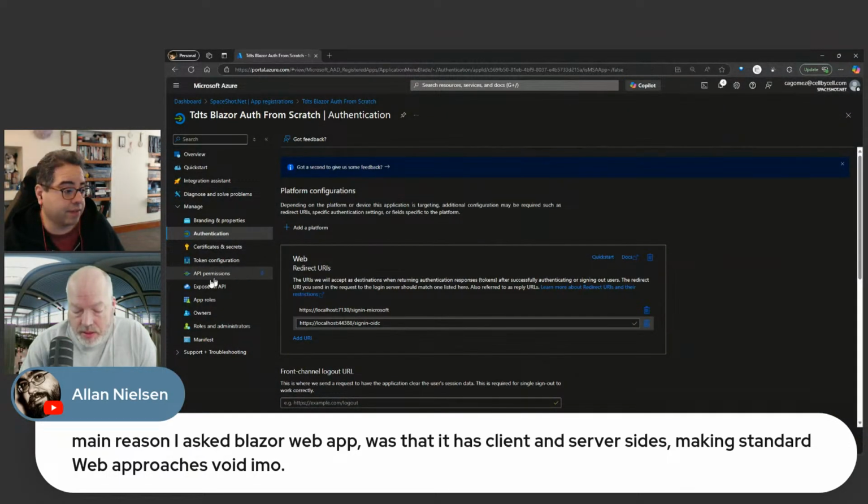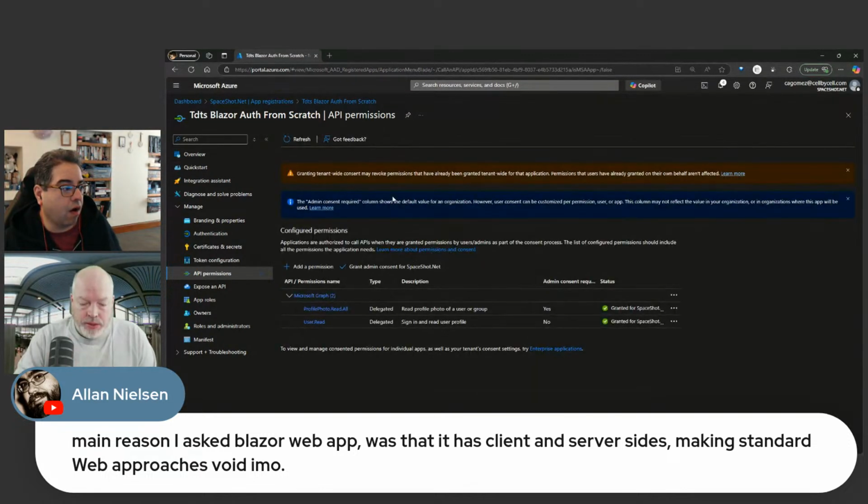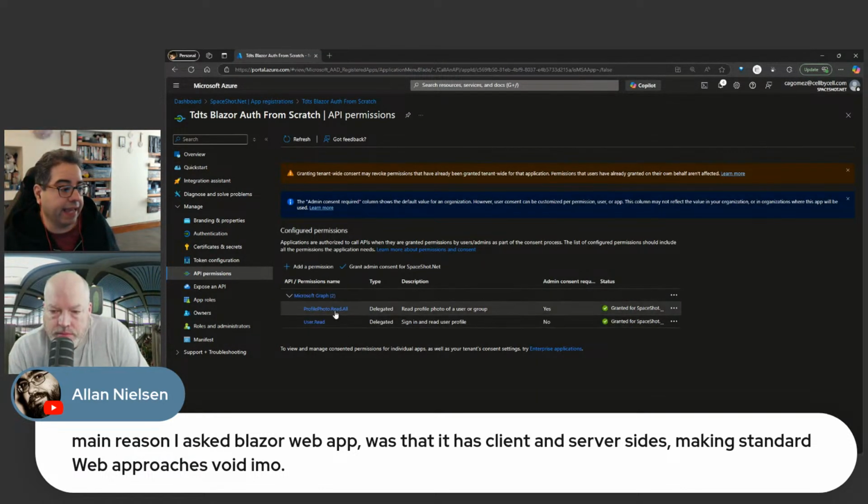So here's what's left. Our Blazor Auth from Scratch app, I went ahead and delegated another permission, ProfilePhoto.Read.All. You may not have seen me do this because after we worked last time, I started doing a little bit of research into User.Read, which I think contains what's called a basic profile.